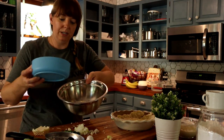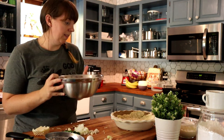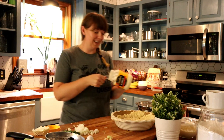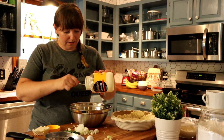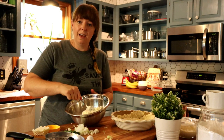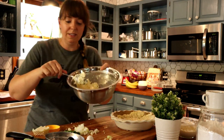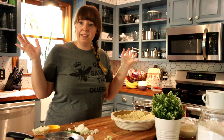All right, so I'm gonna put the two kinds of cheeses that we just grated in a bowl together, and then I'm going to add in a cup of mayonnaise. I know some of you are probably pretty smart and you make your own mayonnaise, but I do not. Not yet anyways. So this is Duke's, which is, in my opinion, the only kind of mayonnaise there is. So I'm gonna add a cup of mayonnaise. Okay. And then I'm just going to mix up our mayonnaise and cheese mixture. And this is gonna be our topping. Okay, got this good and congealed. You can see that. And I think we are ready to put everything together now.